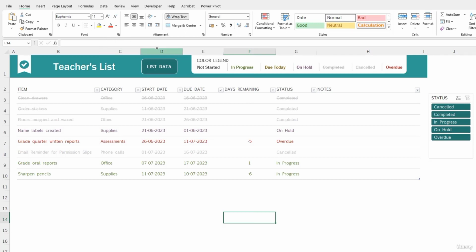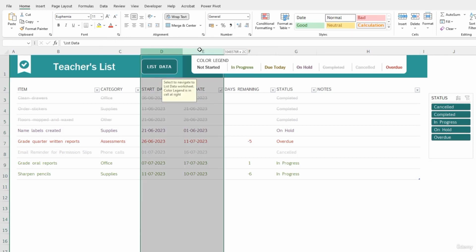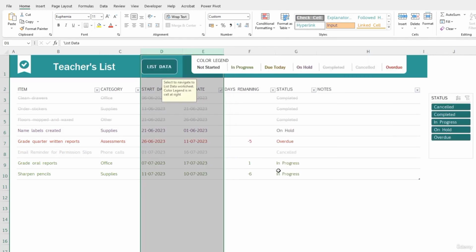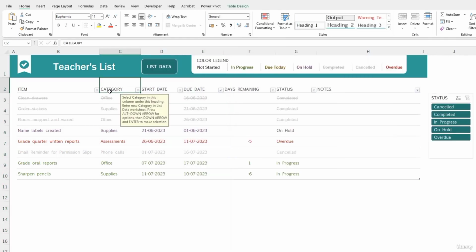And now you can make some changes to it. For example, if I do not want the date columns, I can delete these. Let me undo this. Or if I want to change the heading of any of the columns or make any other changes, like changing any text, graphics, or formatting, I can also do that. And then save this as a new template. Another way is to create a new template from scratch.